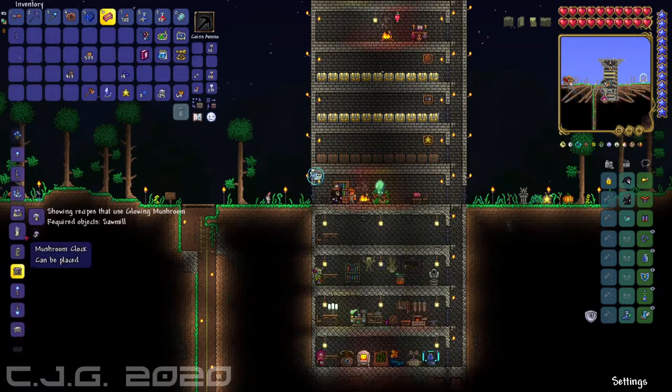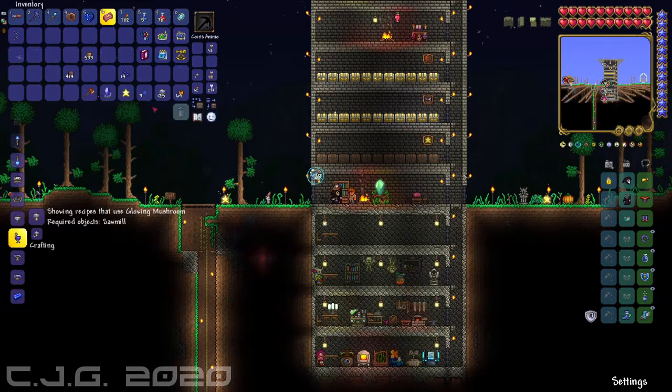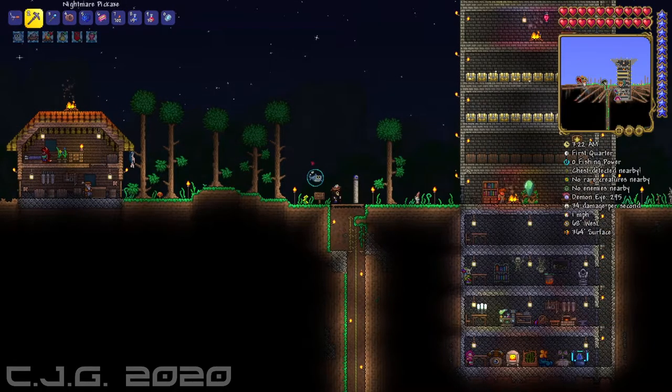Alright, so what about mushroom blocks? Make mushroom blocks? If I'm not mistaken, I think I can just place them like blocks. Yes, I can. Okay, that's what I was trying to figure out at that point.